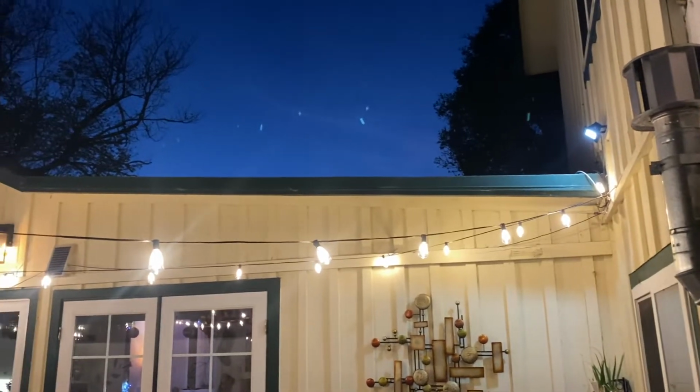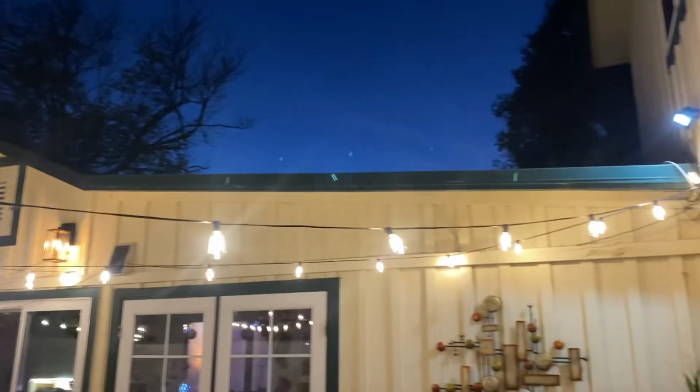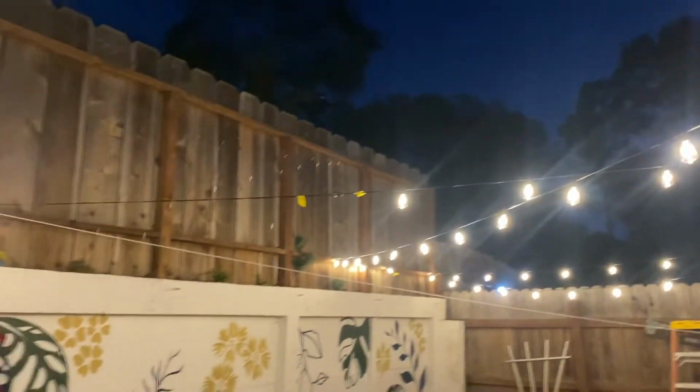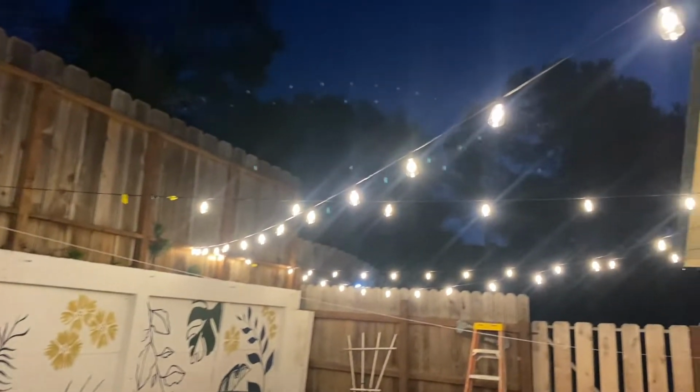Today I'm reviewing these string lights I just put up. They have Edison bulbs. I'm so happy with them. They came in 60-foot strands. They were super easy to put up, and I think they just made my courtyard look great back here. They provide great atmosphere. It instantly made me smile when I came back here.